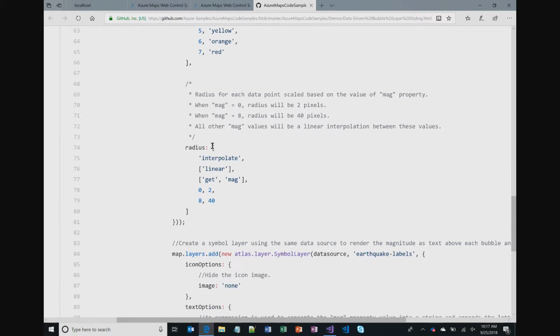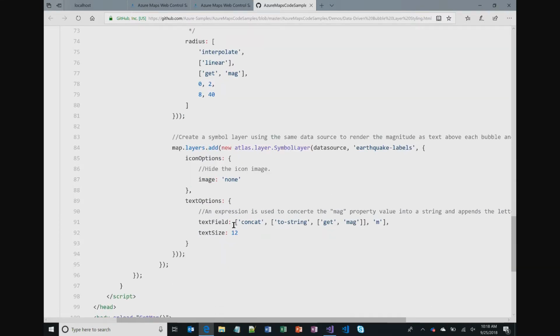Similarly, I have another data-driven style for the radius based on the magnitude value. So if the magnitude is 0, make it a 2 pixel radius. And if it's a magnitude of 8, make it 40. Anything in between, do a linear interpolation. So a real simple bit of information. Whereas if you try to go through and imagine writing this code step by step and then loop through your data, besides the fact that you'd be looping over your data twice because of adding the business logic and then the rendering, you would also end up writing a lot more code because it just wouldn't fit in so nicely like this.